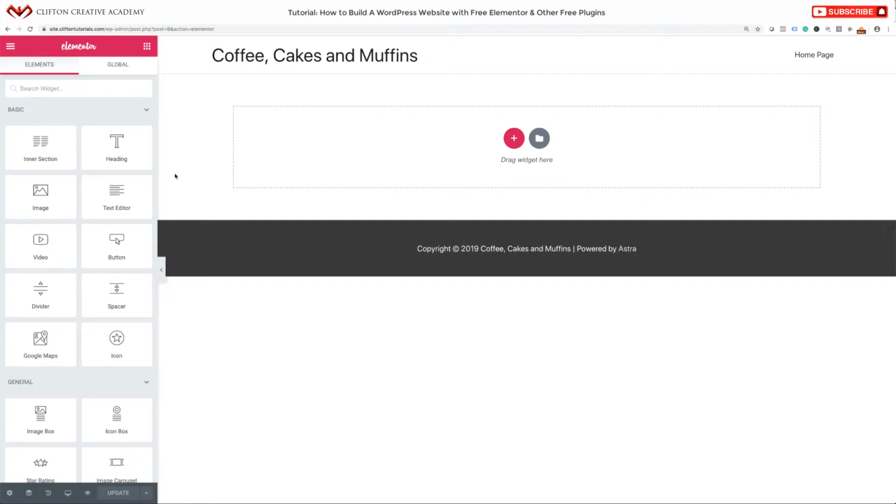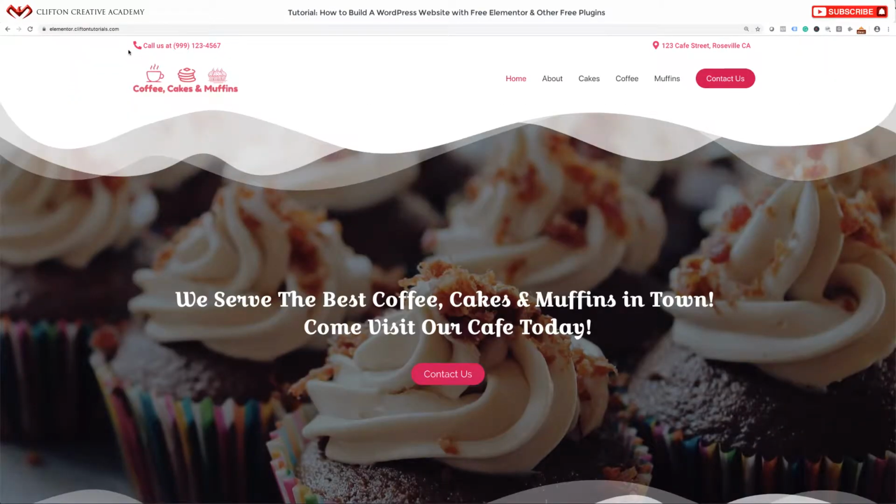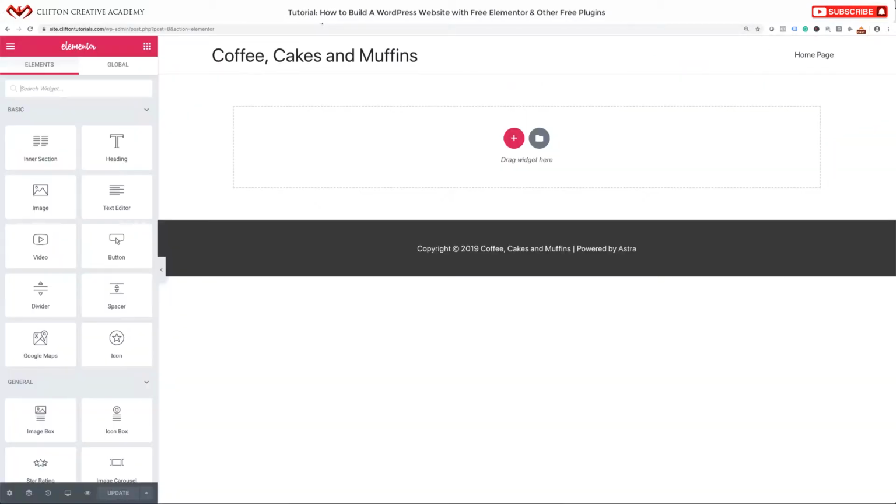Now, this is not a page. This is just a component that we're building. So if you can imagine us just literally wanting to build this top strip up here. That's all we want to do. Okay. This Anywhere Elementor is technically a component builder. So let's go ahead and begin.